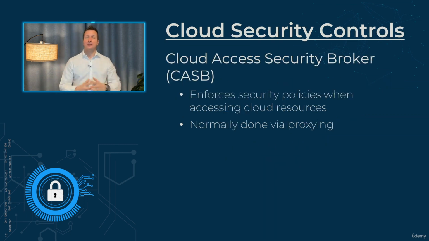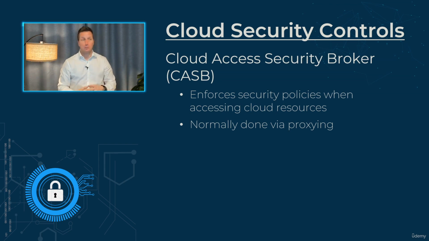Now, there are some cloud security controls that are really specific to a cloud computing environment, including terminology that's going to be important for the Security Plus exam. The first term here is a Cloud Access Security Broker, otherwise called a CASB. What is this? Well, this is a software security component that enforces security policies when you've got users accessing cloud resources. Now, normally this comes in the form of a virtual machine appliance that runs on premises, and essentially it acts as a middleman. It acts as a proxy between clients on premises that are accessing services in, for instance, the public cloud.